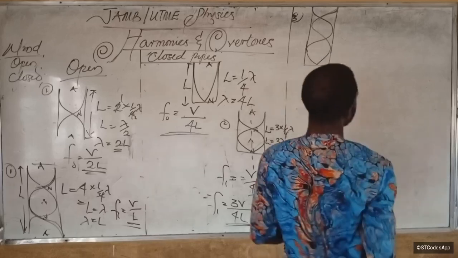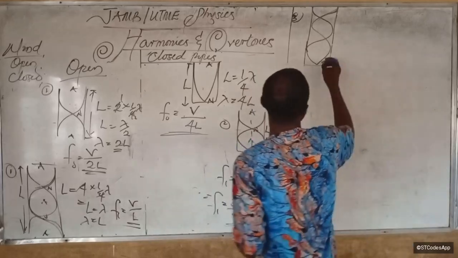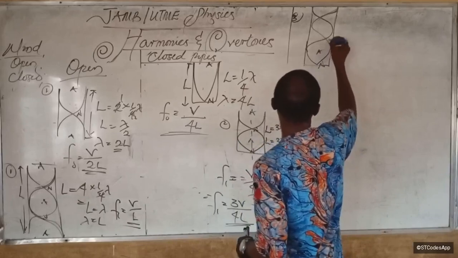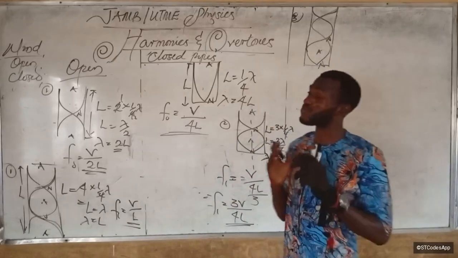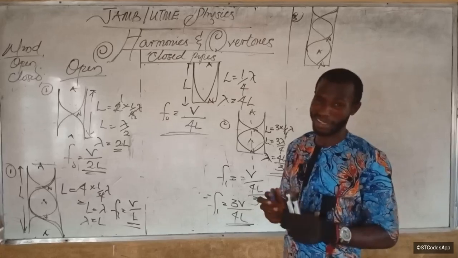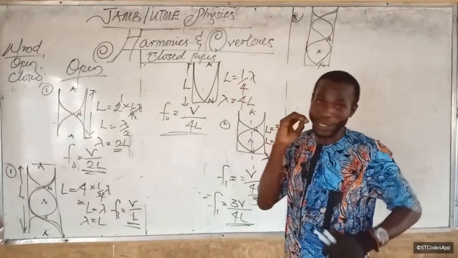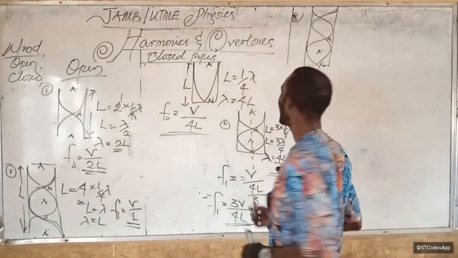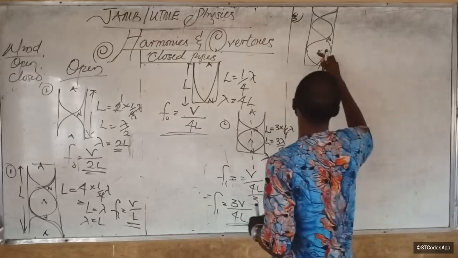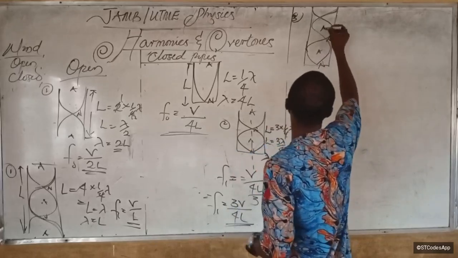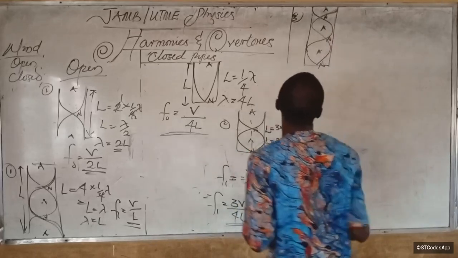But it will look something like this, right? So this way we have node and antinode and node. Remember, that song is very important. You understand? Because the time we were creating this thing, we needed a song to back us up. Node and antinode and node and antinode and node and antinode.